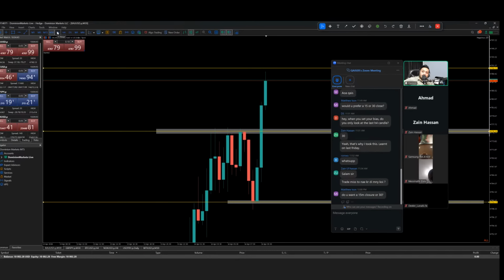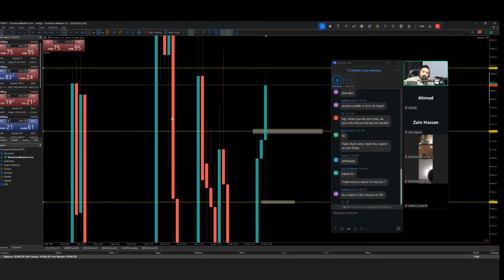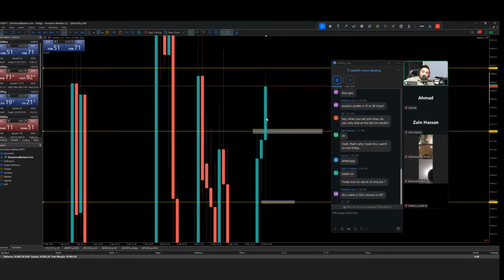M30, M15, H1 all time frames were stopping me from taking this trade, but only H4 was supporting me in this situation, and it worked out. But it is whatever it is. Mostly 90% I am looking for the 30 minute and 15 minute confirmation, so I can see what could happen on the higher time frame, because lower time frame will always give you the confirmation of what could happen on the higher time frames.